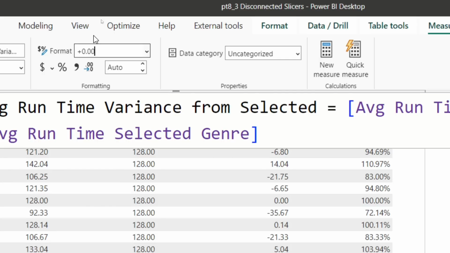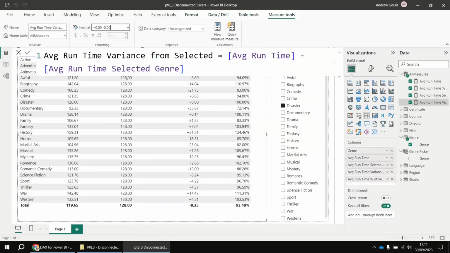So that defines the positive portion of my number format. Then if I want to move on to the negative part of the number format, I can type in a semicolon and then say minus 0.00 to get numbers with two decimal places with a minus symbol in front of them. And if I hit enter to update that number format, we should see in the table in the background that any positive numbers now have a plus symbol in front of them.